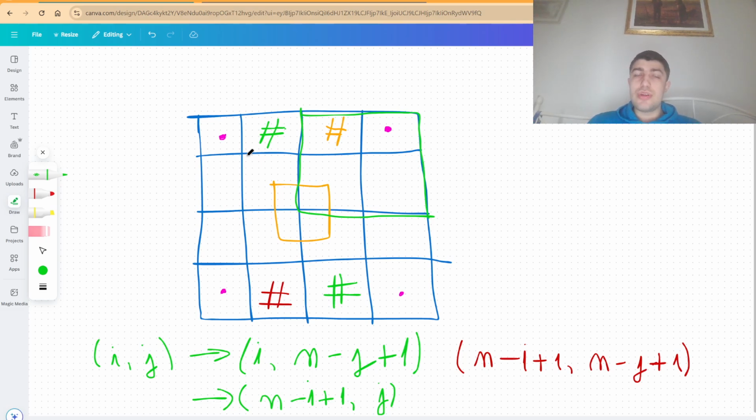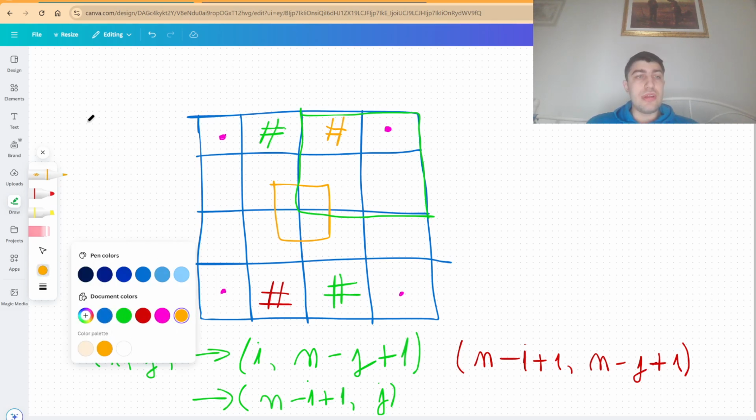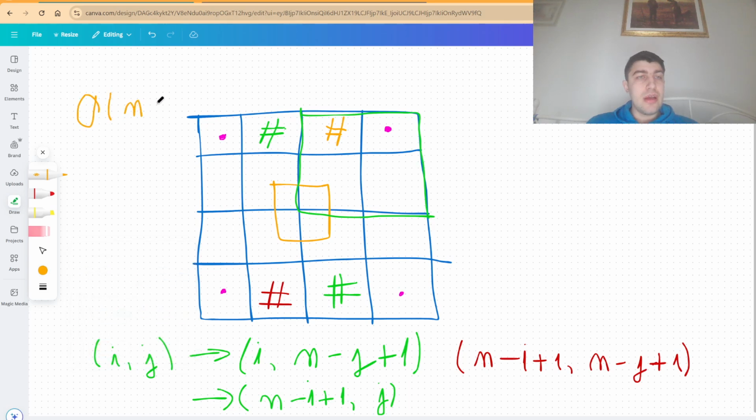And it turns out that in order to do that, we want to see which one of the 2 goals is closer to achieve. Because if we have more hashtags than dots, then it makes sense to modify the dots so that they become hashtags. Otherwise, we modify the hashtags so that they become dots. And as you see, we can pretty easily pre-compute the answer for the first query, so before we even have any updates. And that can be done in a linear traversal, linear with respect to the size of the grid, so the actual complexity would be n squared.